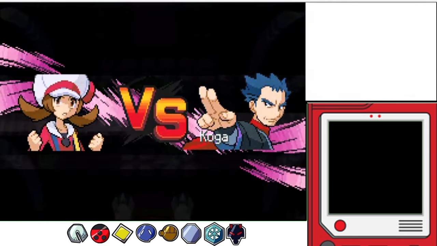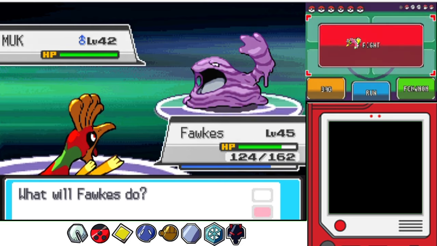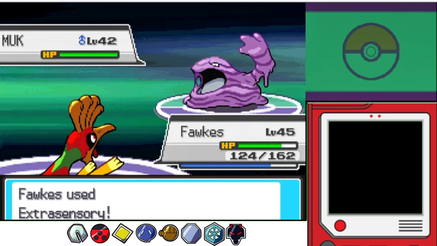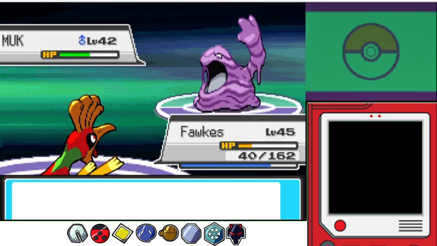Next up was Koga. First up, Ho-Oh took down Ariados and Forretress. Next up was Muk. I used Extrasensory, who did decent damage to Muk, but then Muk used Gunk Shot, which did big damage to Ho-Oh.